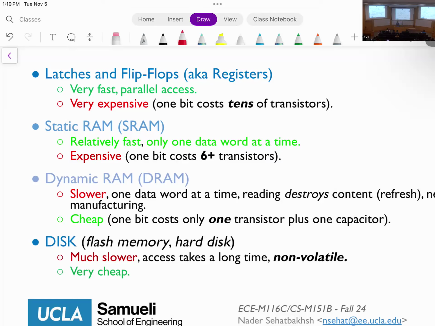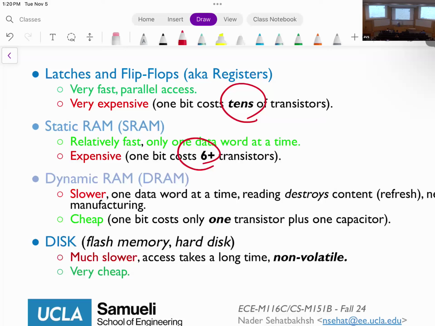So the first thing that I use for what we call cache is SRAM. SRAM is a technology that uses roughly 6 transistors for storing 1 bit of data. So it's better than tens of transistors, but still very expensive. And the speed of reading and writing to SRAM is much slower, unfortunately, than registers. It's much better than the rest of the memory hierarchy, but it's still quite slow.